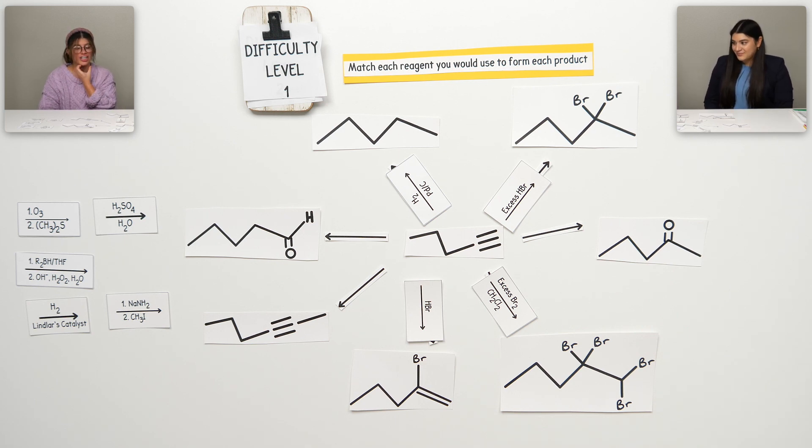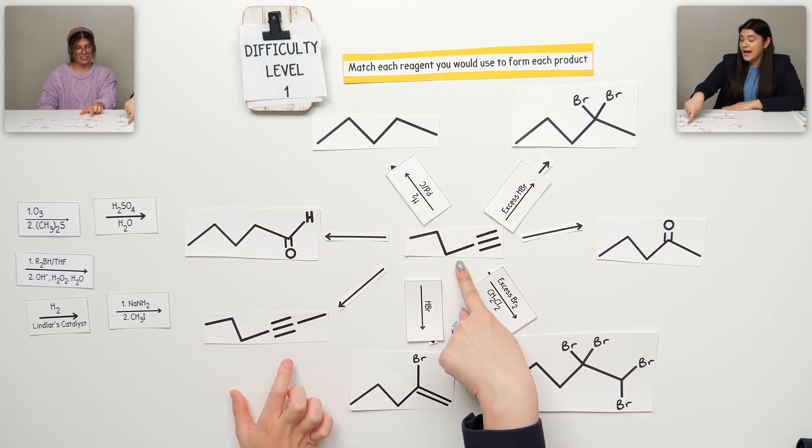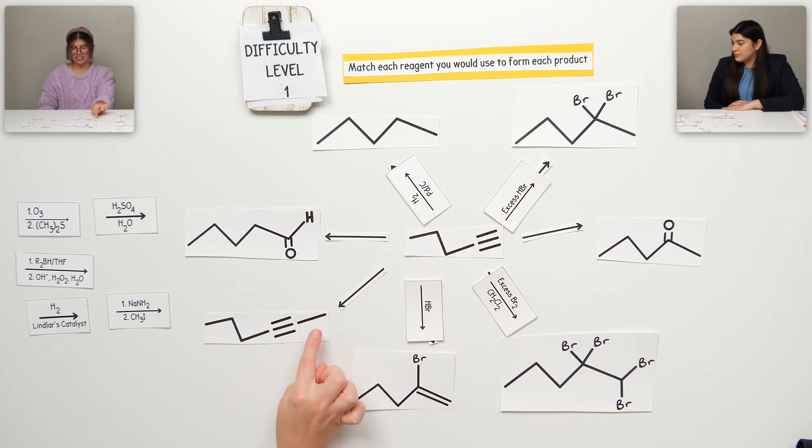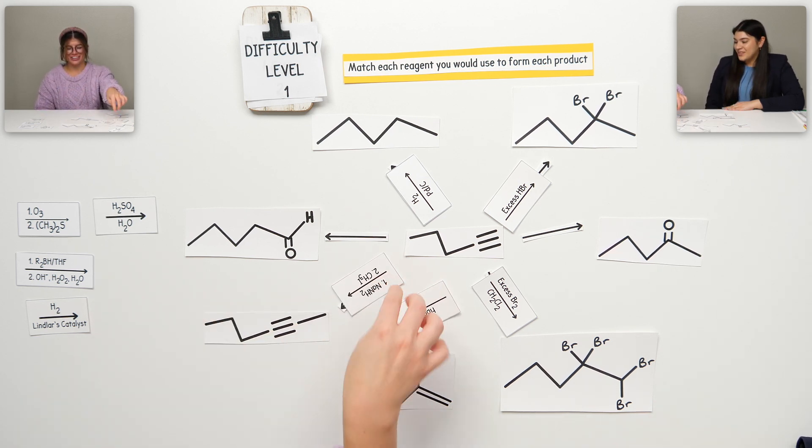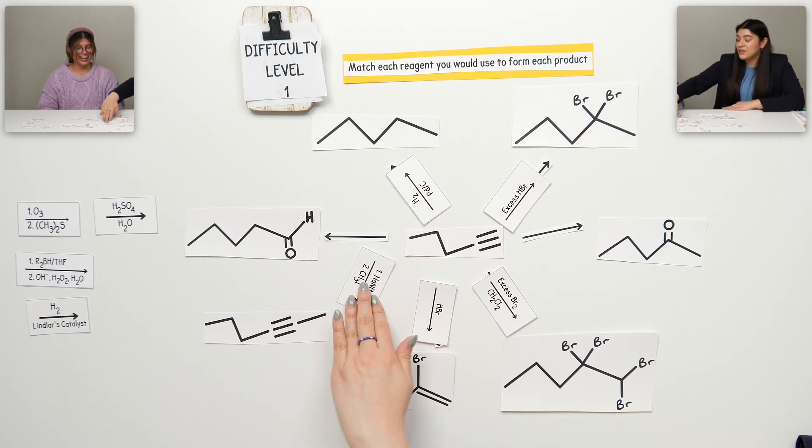And then that guy over there would be, I'm trying to think. What is this? How would we classify it? It's a ketone. I might come back to this one. This guy, though. We handled this one, right? Oh, yeah. We already did this one. So we just have these three that are left. That's this, isn't it? Well, what happened? So from the reactant to the product, what changed? It added this. Good. Oh my gosh. It added. Then that one will be this equation. Good. And you could also tell that because it just added one more CH3, one more methyl. There you go. So that's alkylation.